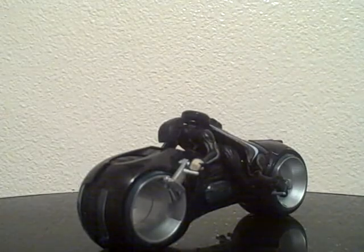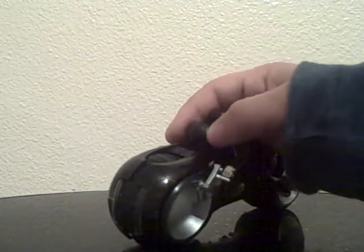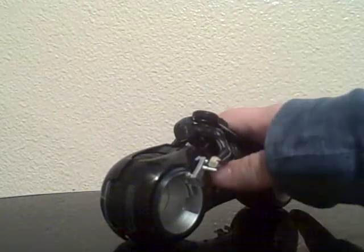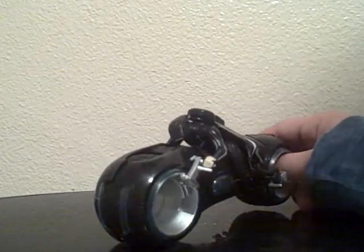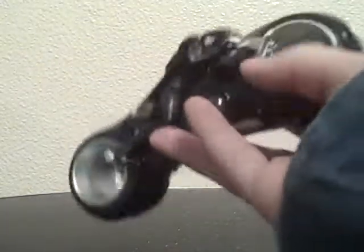Let's bring Sam and his bike right here. This is a very nice toy, just going to say that right now. One of the best things I got for Christmas — just a really great toy, display piece, figure, vehicle, however you're going to use it, it is great. I did see Tron Legacy twice, actually. If you haven't seen it, shut your computer down and just go to the movies and watch it because it is an amazing movie. Anyways, this is very accurate to how it was portrayed in the movie — like to the T. There's nothing really inaccurate about it, to be honest.